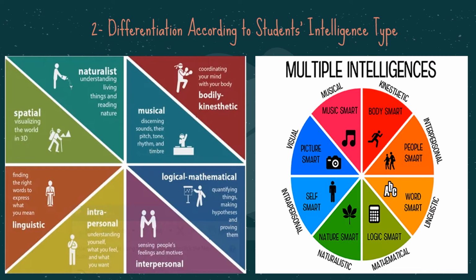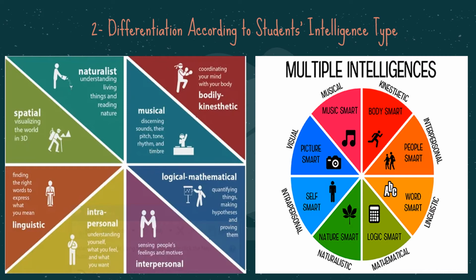So if you look at the diagram on the left-hand side, it's a bit more detailed with examples and words, and the chart at the right-hand side is a bit simpler. They're basically the same thing. So someone who's kinesthetically smart or body smart is basically your kinesthetic students, or students who like to move around. Those are the kind of students who are athletic, who are fit, who like to use their body, who like to run, who like to move. They're students that score really high, usually in gym class or PE classes.